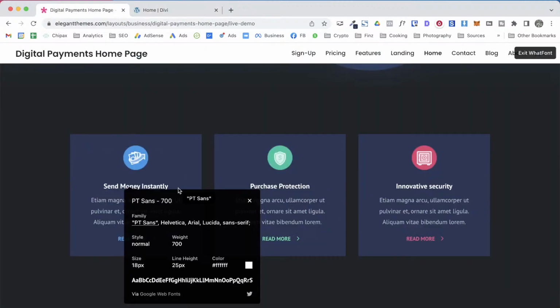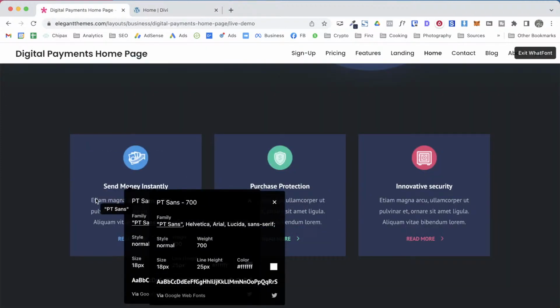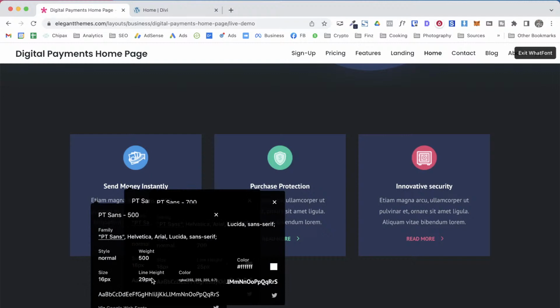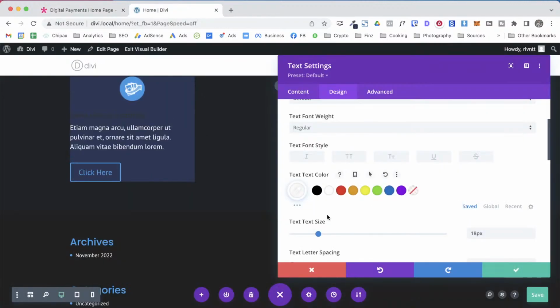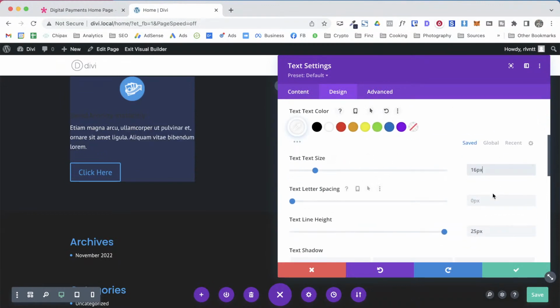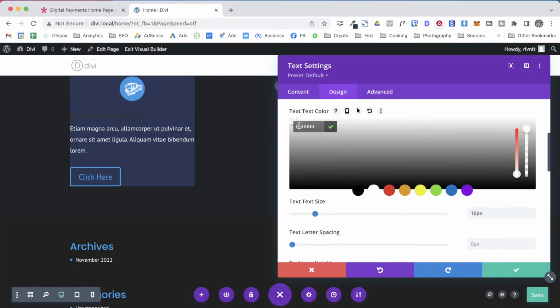Color is white. No, this was 16 and 29, sorry. 16, 29, and this is set to white with an opacity of 0.7.